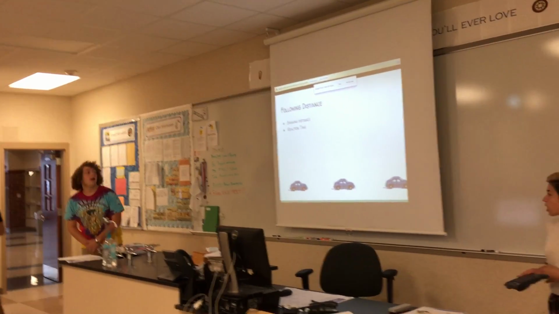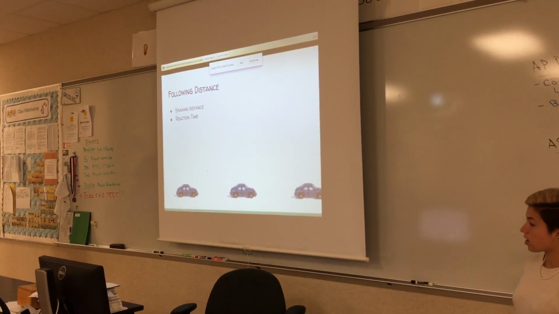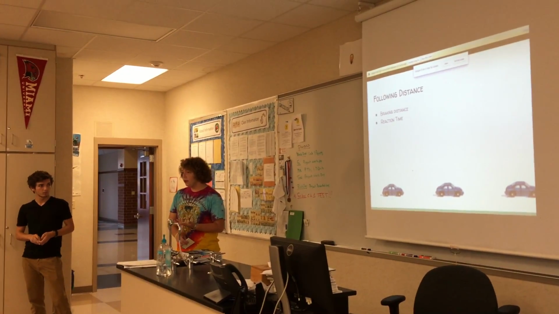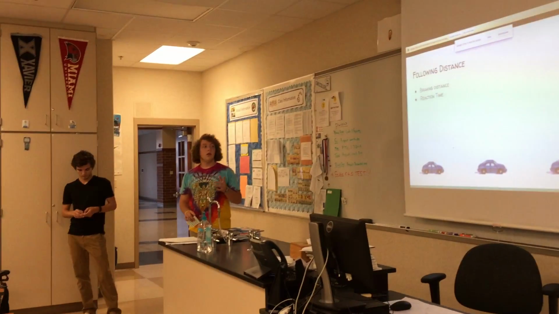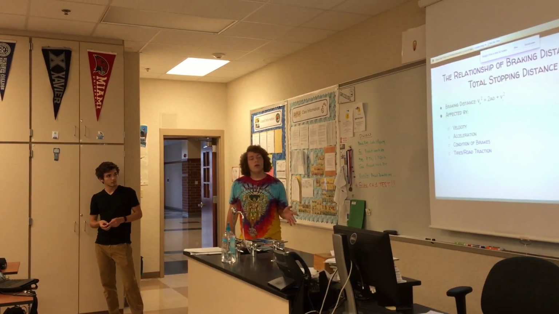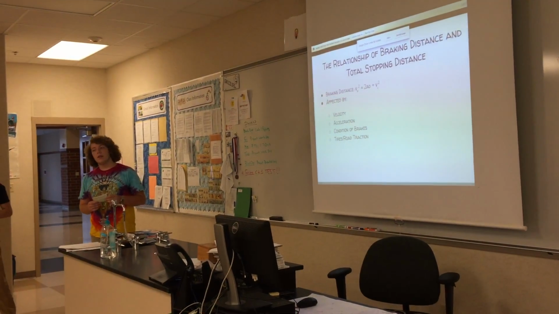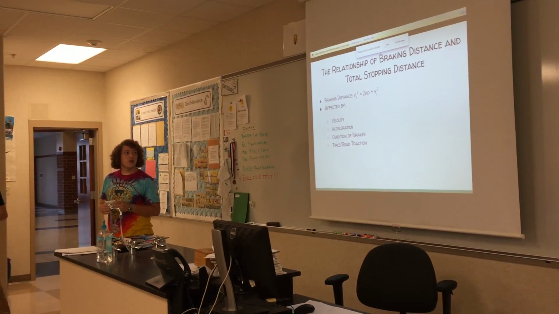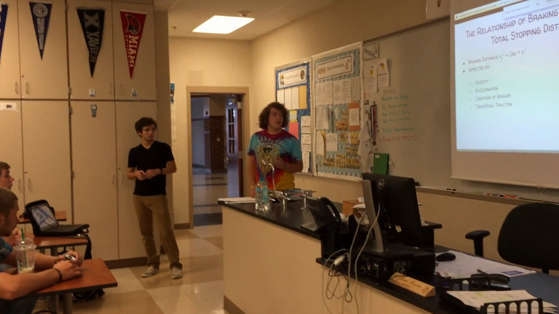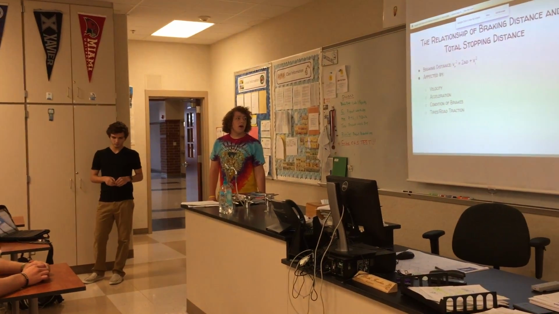All right, so following distance. It relates to pretty much everything in driving, because for following distance you have to take into account your reaction time, as well as the distance it'll take you to brake. Your braking distance is dictated by a couple things, but I'm not going to explain those until the next slide. Okay, so braking distance, the equation is the final velocity squared equals 2 times the acceleration times the distance plus the initial velocity squared. Basically, your braking distance is how far you'll go when you brake, and it's affected by how fast you're going.